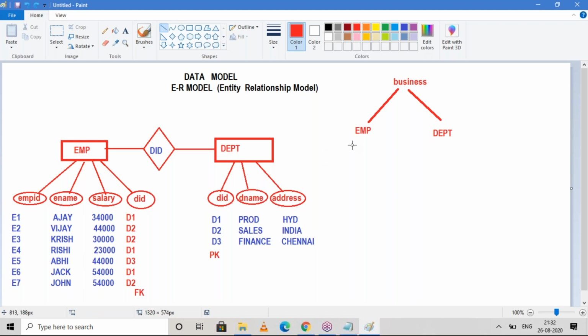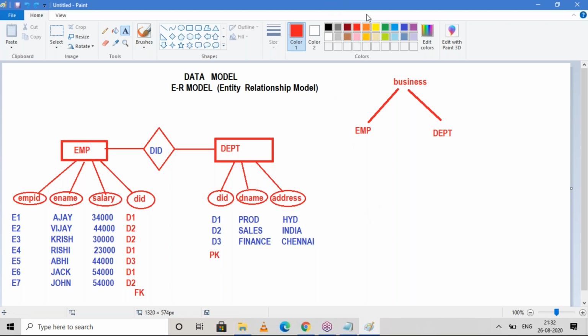Okay, guys. So now your ER diagram is completed. In the entity relationship model, objects are there, properties are there, and relations are there.